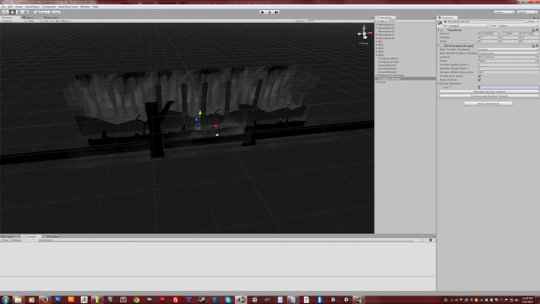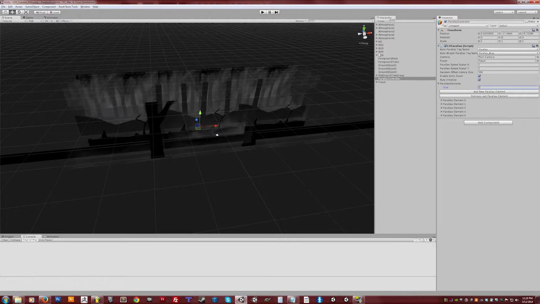We know right now that we want to add at least 2 parallax elements to the parallaxing list, but I'm just going to add 5 so we have a couple extra to play around with. You can type in a number there for the size, or you can also add and remove with these buttons here. The buttons come in handy when you have added a lot of things to the list and you don't want to accidentally type in a number and erase the rest of your list. So you can use the buttons to just add and remove from the last element on the list.